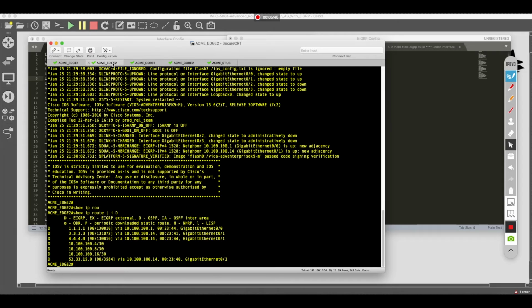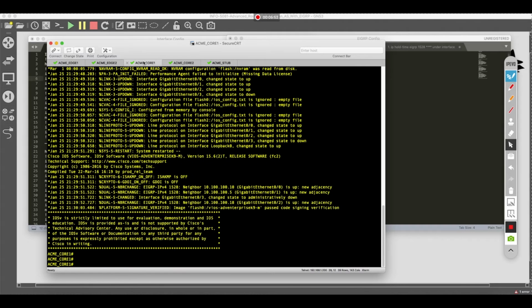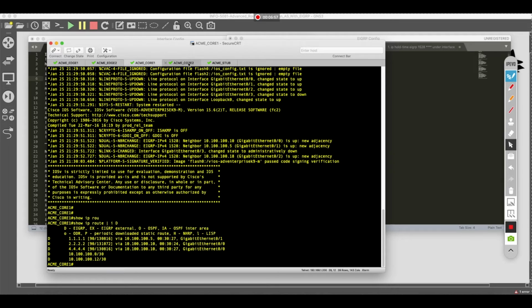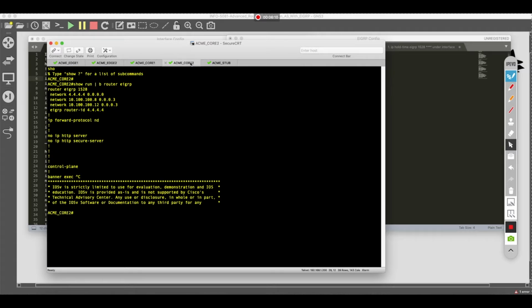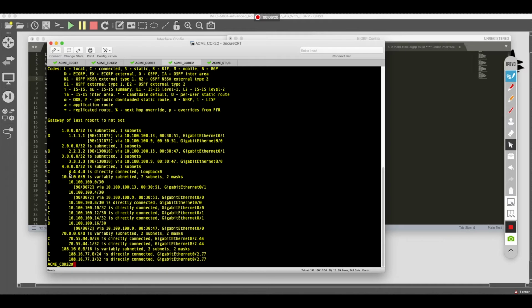And the same thing goes for Acme Edge 2, right? And they start with Acme Core 1, which is router 3. And you can see how, again, he sees 1, he sees 2, he does not see 3 because 3 is directly connected to him, and he's learning 4. He will learn about everyone else's but himself, right? So you can see 1, 2, and 3, but he won't learn 4 because 4 is a directly connected route. If I go like that, you'll better understand it. See, you'll see that right there.